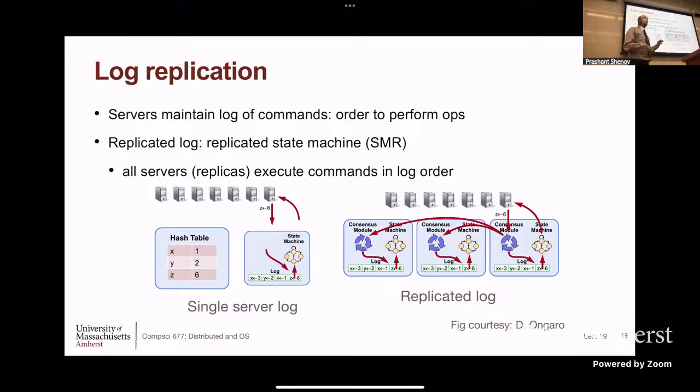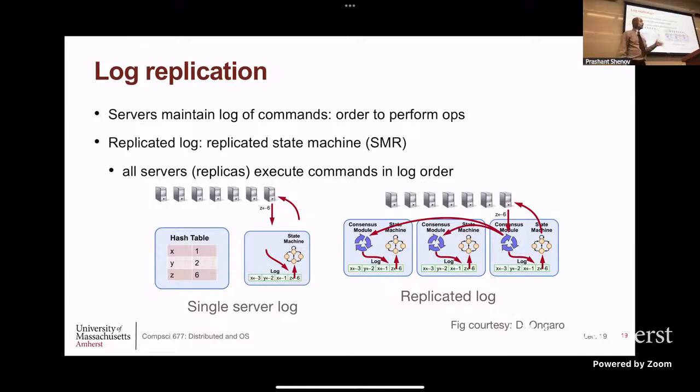Essentially, what you do is you keep a log. The log just keeps the requests in the order you're executing. Here is an example of a log which says, I executed a request which assigned 3 to the value X, then I executed a request that assigned 2 to the value Y, then I updated X to 1 and updated Z to 6. These are all requests that are coming in, updating database records, which are X, Y, Z, and the number is what it has been updated to. So you just have this log that says, I received this request, each request made the following operation, I have kept this log.